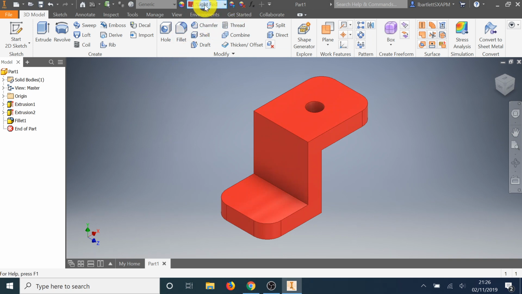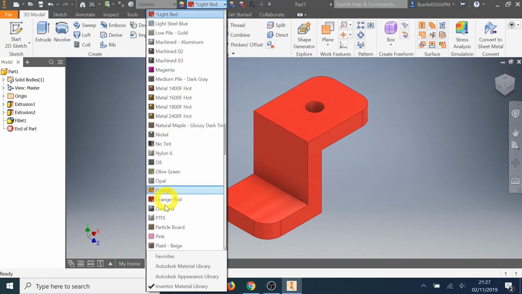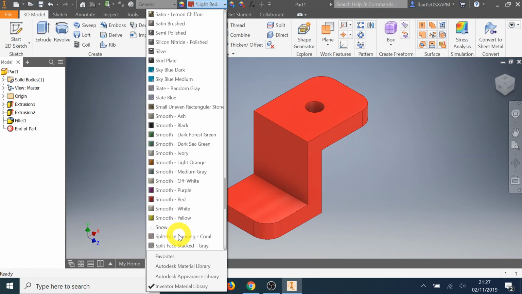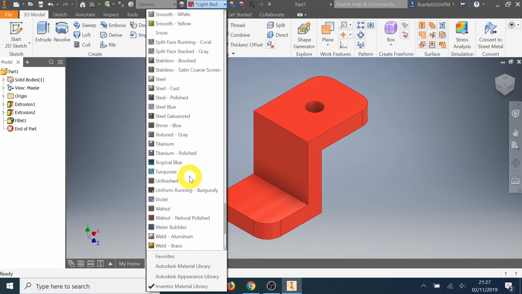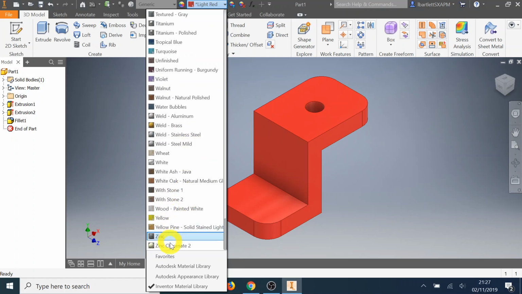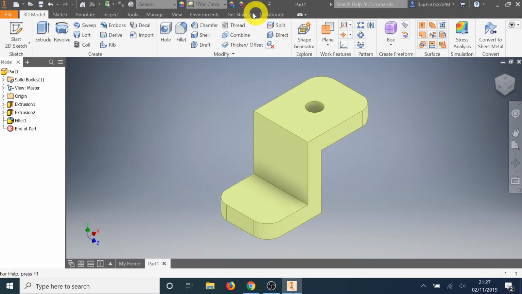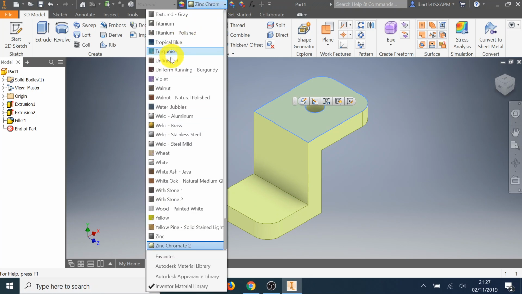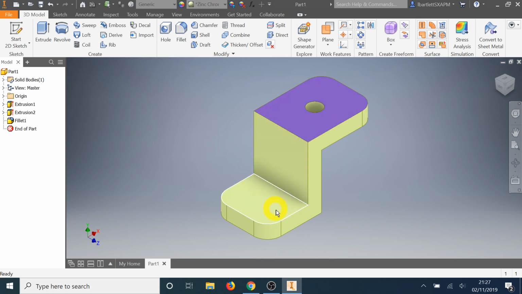So to get your colour up, you go to the top bar where I just was, top bar here, press the little down arrow, and you can select any colour you like off the list here. Turquoise, violet, whatever it is you'd like, just pick one you quite like. It will change it to that colour. You can even change the colour of one surface. So if I click this surface here, once I've selected it, I can choose just that surface to change colour if I like. So it's up to you what you do with the colour and finish of it.